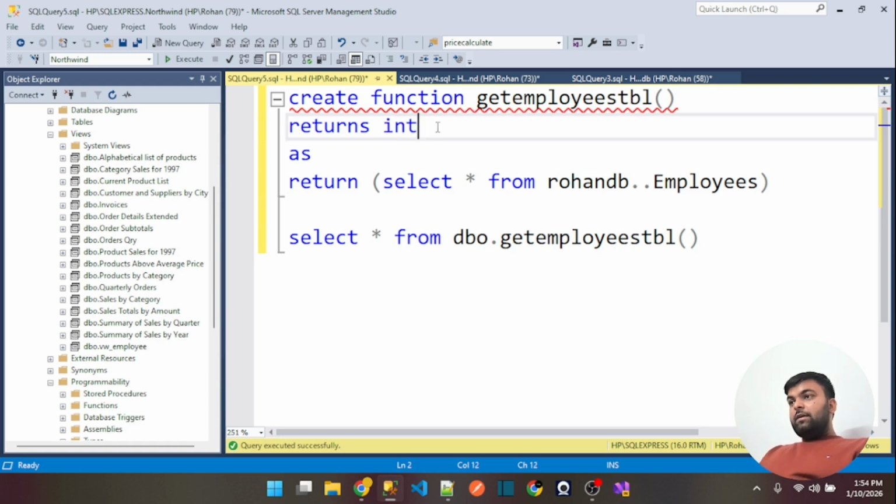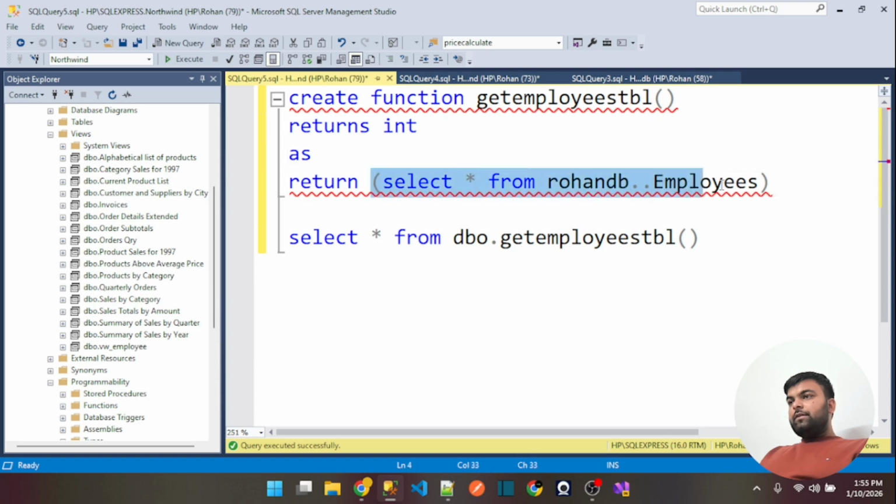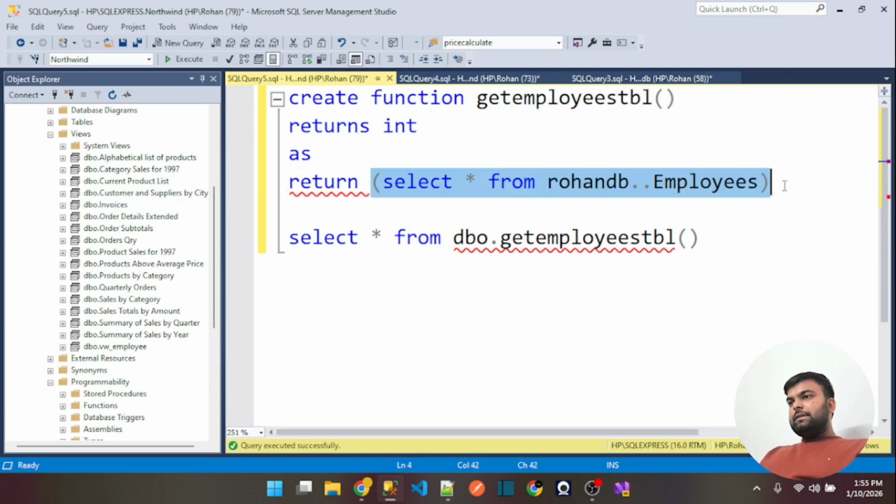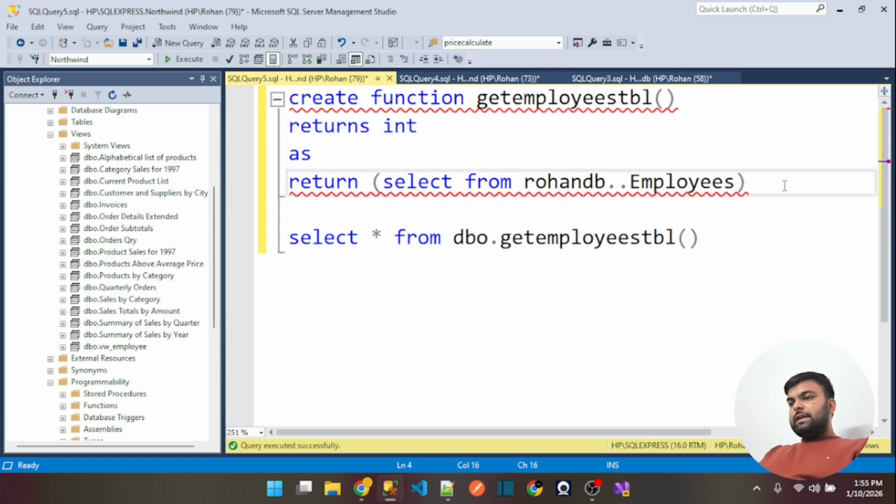Now let's create the scalar function, which, suppose I want to see, returns the count of how many rows are in this table. Count star will check how many rows are available in this table.